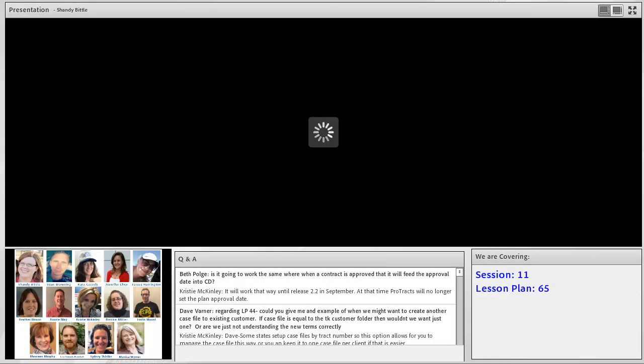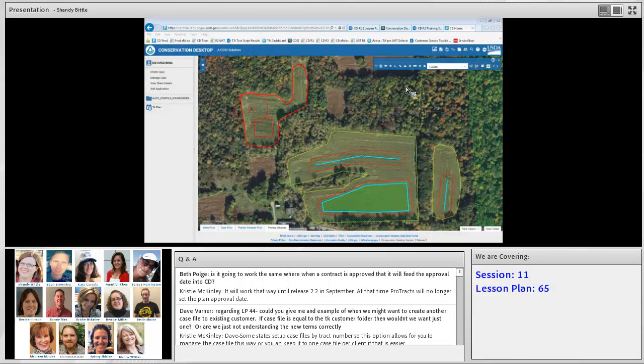We're going to continue with session 11 and our geospatial tools, and this is on page 252. Your requirement here is that you first have to be logged on the conservation desktop and your preferences are set. The user has an assigned case file and the technical assistance plan practice schedule is open. Our rationale here is that the Identify tool allows the planner to view attribute information for a selected feature in the active layer. And so we're going to demonstrate how that works.